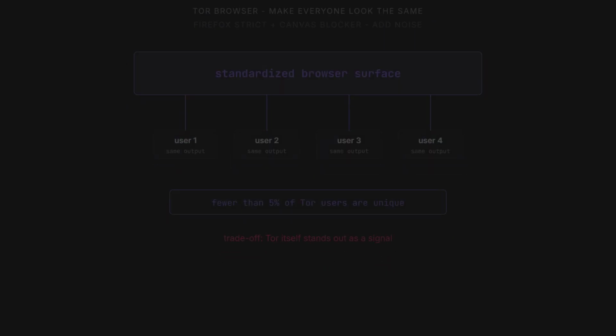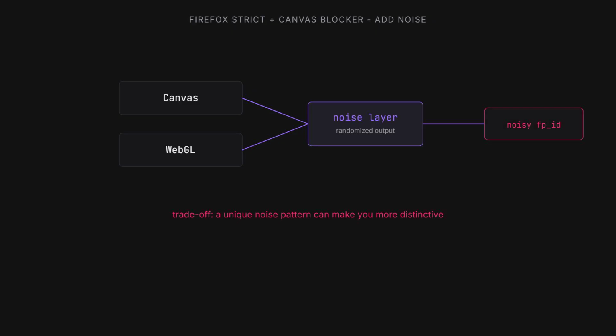For everyone else, Firefox on strict privacy settings, along with an extension like Canvas Blocker, adds noise to Canvas and WebGL output. The catch is that noise can backfire. If your noise pattern differs from other people using the same tool, it can make you more distinctive instead of less.